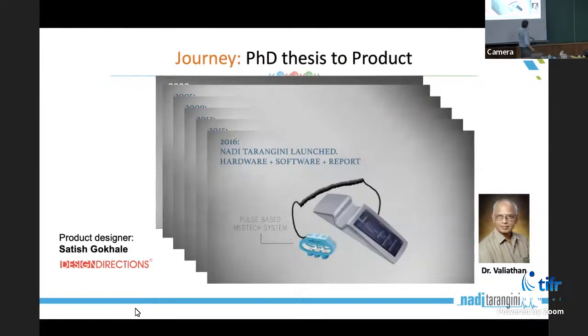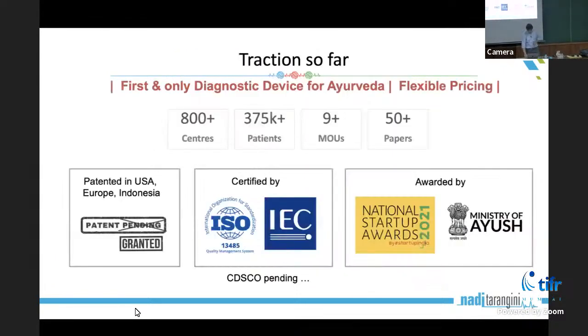I want to thank Dr. Valiathan. Many may know his name, Padma Vibhushan. In one of such conferences, I was sitting in the audience, and he was talking about his work. He is a cardio, in a way modern, doctor, but he has done tremendous work in Ayurveda. He was talking about multiple products. When I told him about the hardware, the only thing he told me was that we Indians lack in product design. He gave us a very important lesson, that as a company, I should invest one third of the amount in product design. That's why Satish Gokhale was employed, and such a great product has come out.